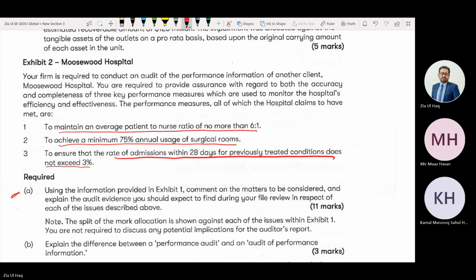What else? We can visit the hospital visiting area and inquire from the patients when they last visited the hospital. For example, we can inquire from 100 patients in the visiting area when they last visited. If up to 3 said yes, we last visited within 28 days, that is fine. If more than 3 say yes, within 28 days we last visited, this means the criterion is not fulfilled. What else?